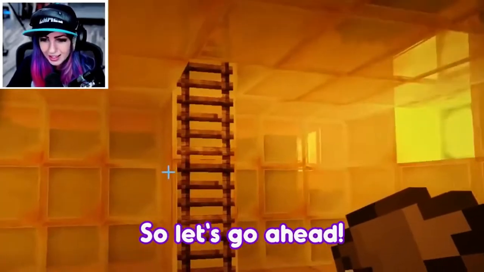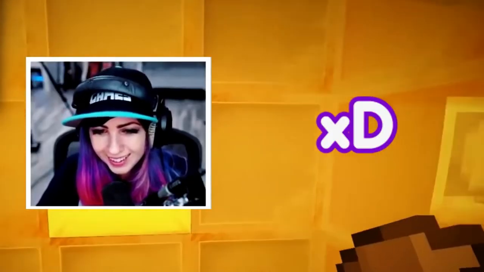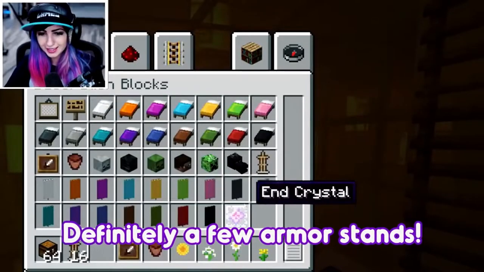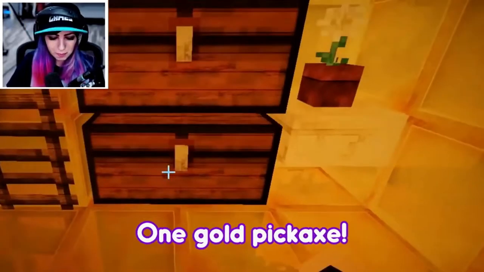So let's go ahead. I've already started. This all looks so strange with the resource pack and the shaders, but not very important, but definitely a few armor stands. Alright! Finishing it off! Oh wait, we were missing one gold pickaxe.